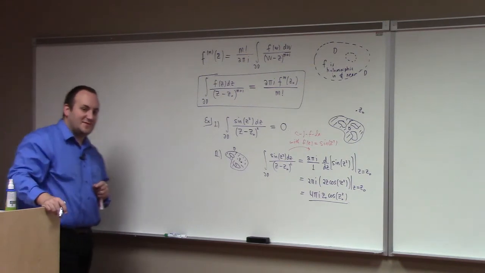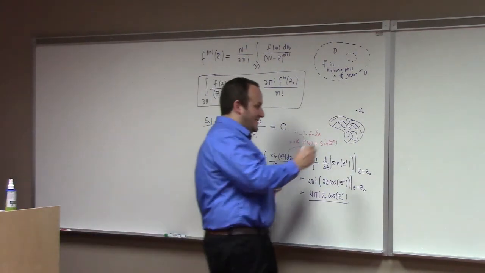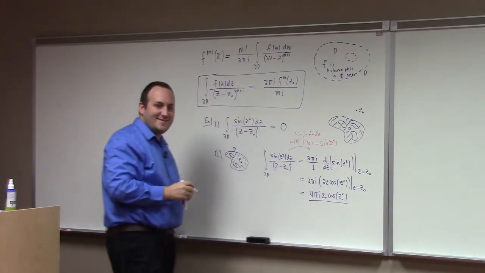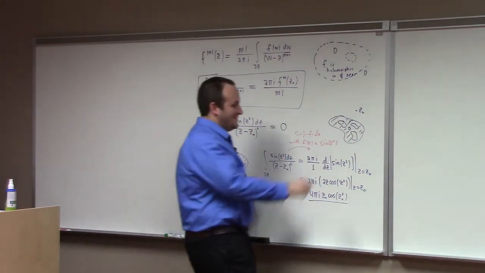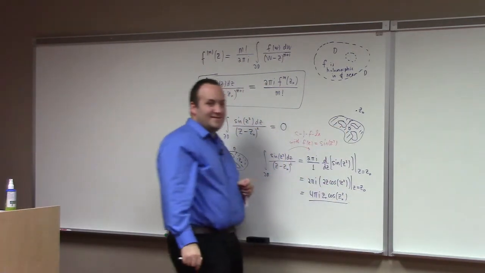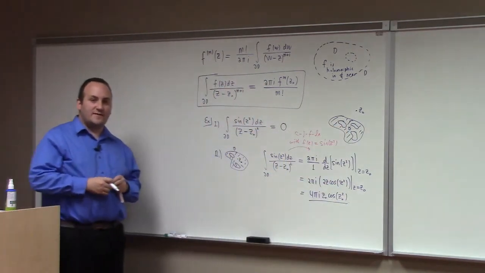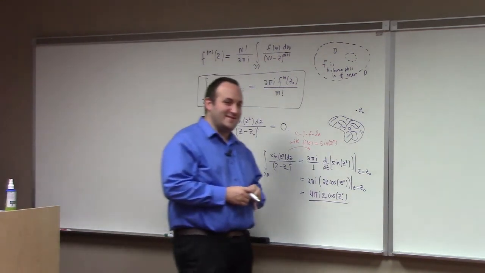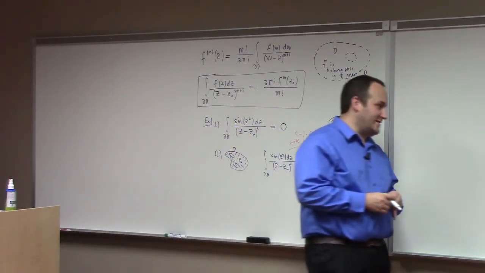It would still be true. Nathan's wondering if z naught was here. Well, that's not what I was wondering. Actually, I think one of the homework problems has something like this, but you said there were like 3 cases. There are 3 cases. There appear to be 4 cases, but there in fact are 3. Because one of them, like when it's on the boundary? No, I said it's not included.